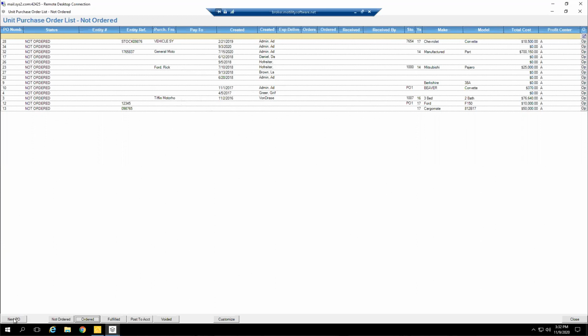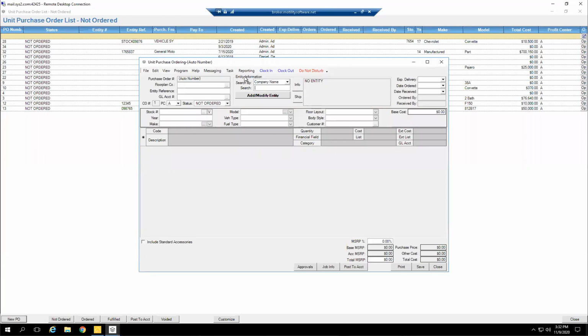That's fine. I will tell you that the reason I think a lot of folks haven't used this PO system as much is you can only order 1 unit at a time. So if you frequently purchase 6 or 7 pieces of inventory all at once, you cannot create all 6 vehicles from 1 purchase order. You would have to create 1 purchase order per unit. So for those of you who are hearing that and saying, well, this won't work for us, unfortunately, you'll have to just disregard this portion. But let me show you, if this is still of interest to you and you do 1 purchase order per unit, how this could help you.